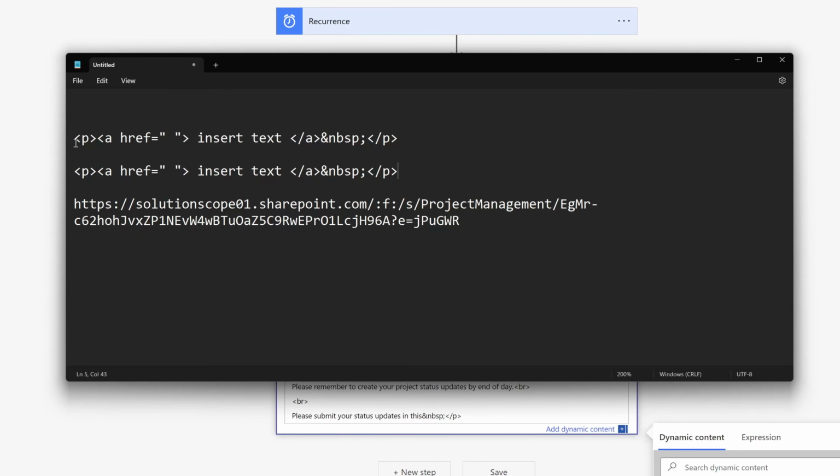Just to run through the code very quickly, the P stands for paragraph tag, and then we have our anchor href tag, and this is where we'll insert the destination URL that we would like our hyperlink to link out to. And then we also have the text that we want to be featured in this link. And then the code has the closing anchor tag followed by a non-breaking space tag and then the ending paragraph tag.